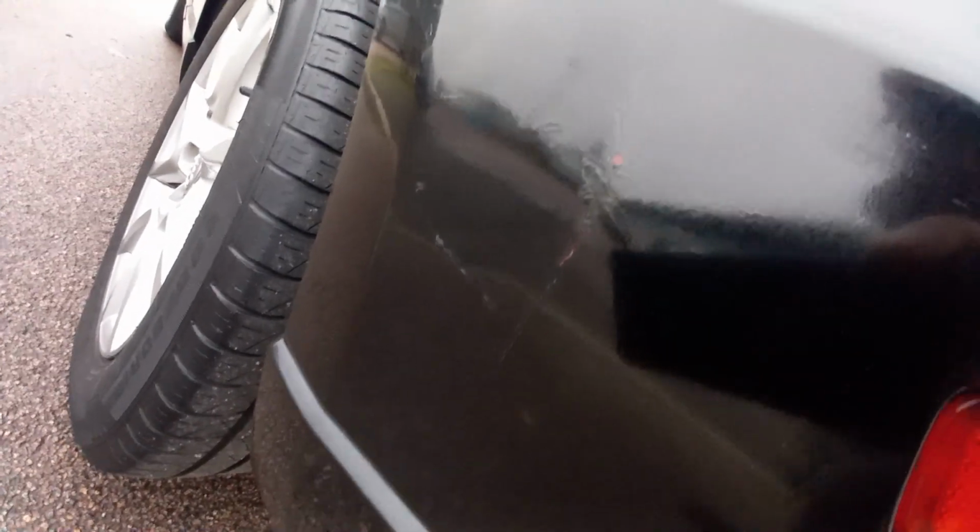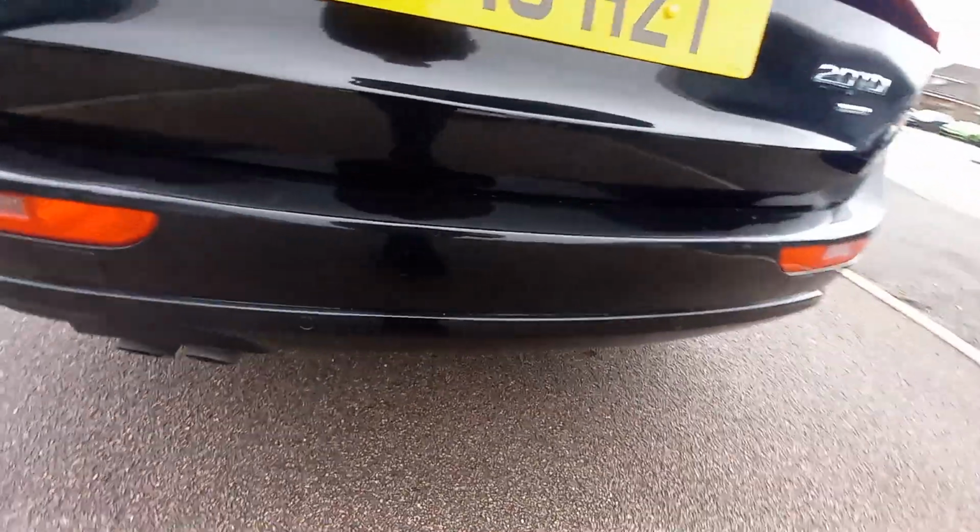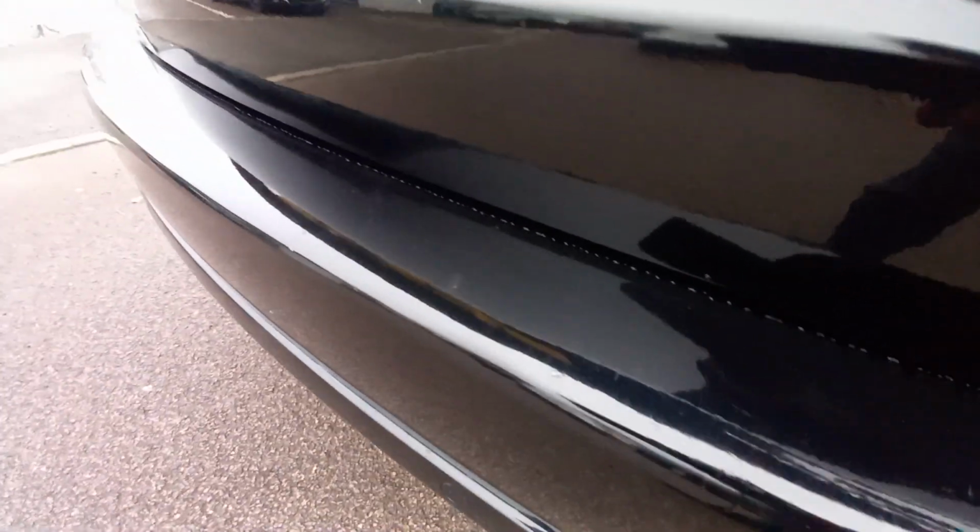That rear bumper's not bad. There's a little bit of spider webbing going on just there. I don't know if you can see on that paintwork, a little bit of very tiny spider webbing. So that's that area there. The lights are nice and clean. The bumper's not in bad condition at all. Maybe a light fingernail scratch on there from when people have been getting things in and out.